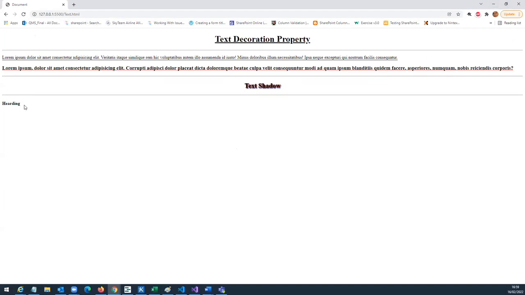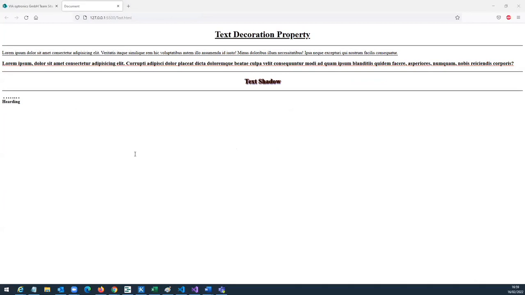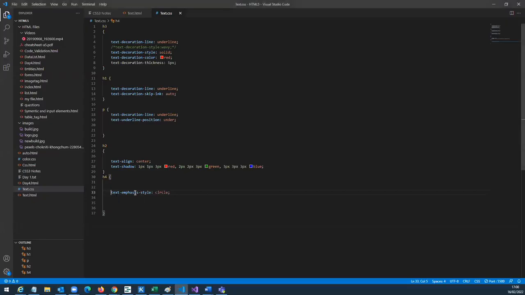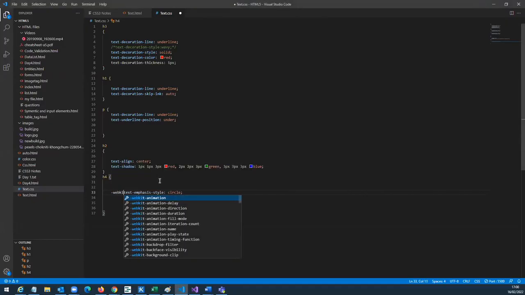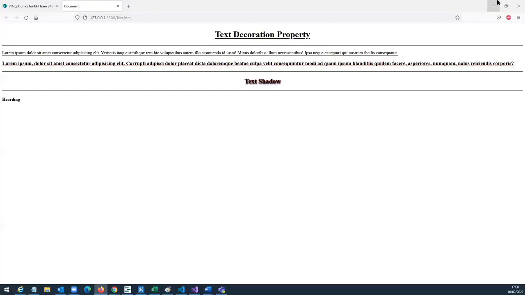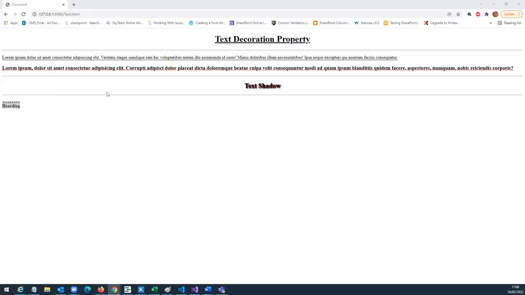Now on Google Chrome it will not work. Use WebKit. Oh, okay. That's what I said. If you are using Mozilla Firefox, use hyphen moz hyphen as the browser prefix. Yeah, but still not working. Yeah, it's working now. So that's what I said.